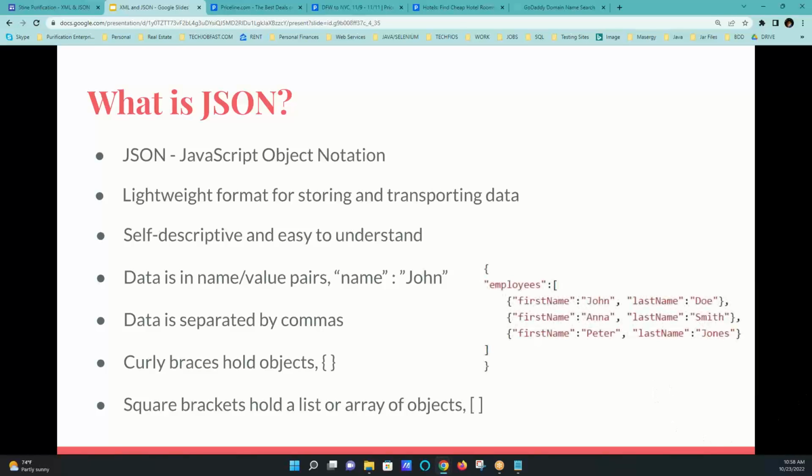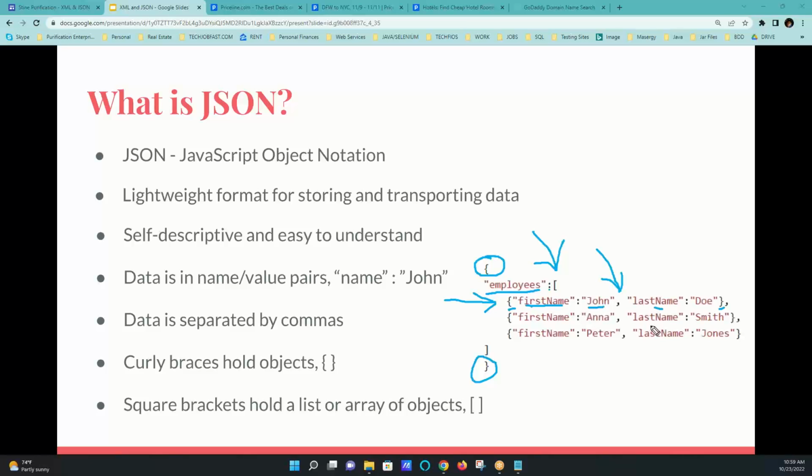And an example is like this. Take a look at this. We don't have an opening tag and closing tag like XML or HTML, but we do have an opening curly brace and a closing curly brace. And then we have this employees double quote with a colon, and then we have this square bracket, telling me immediately, hey, I got a set of data, or I got sets of data. What is that? Here's a first set, and that set has to be inside the curly brace. Everything is always separated by a comma, like we talked about. And you'll see a comma. And field name, value, name and value, name and value with the colon, comma, name and value.